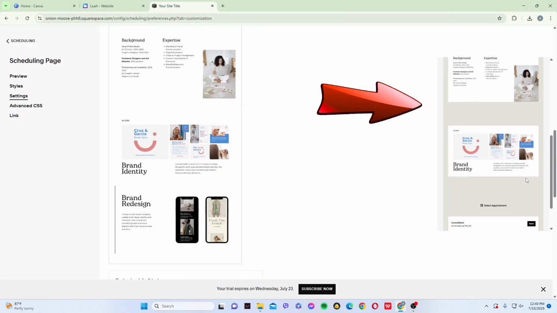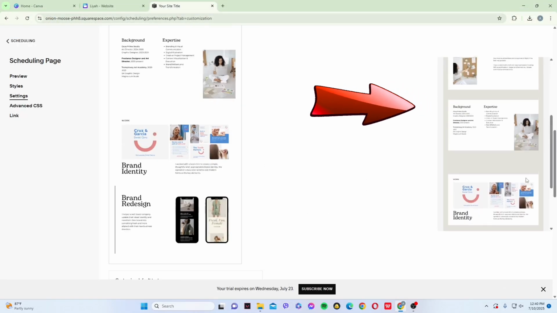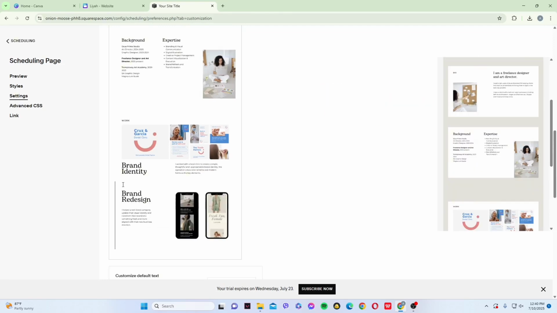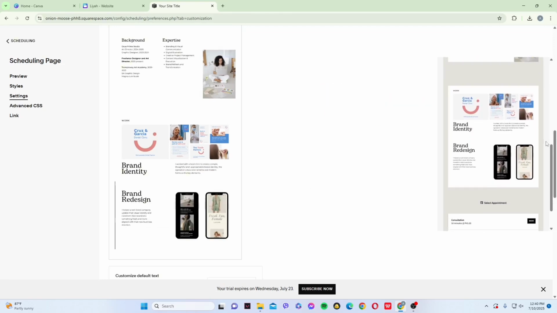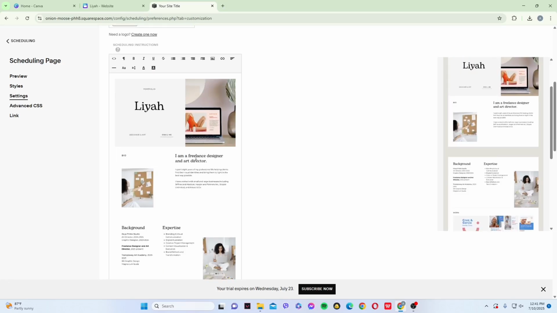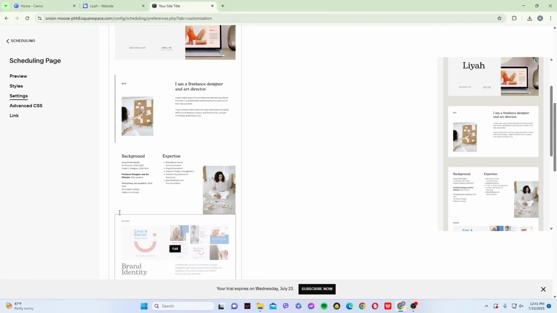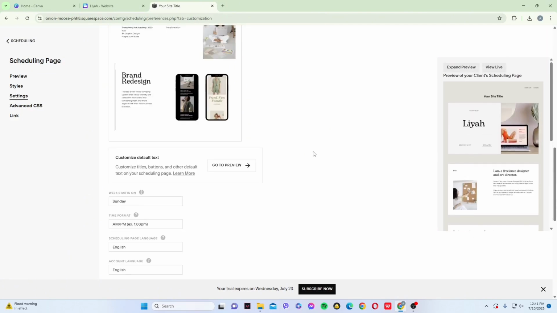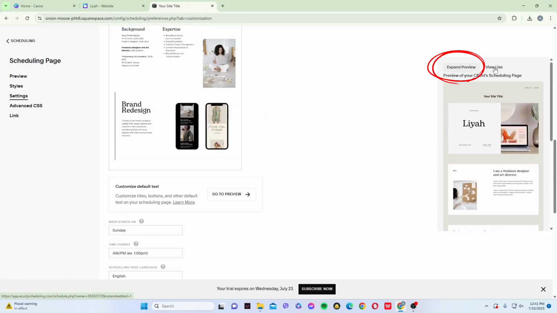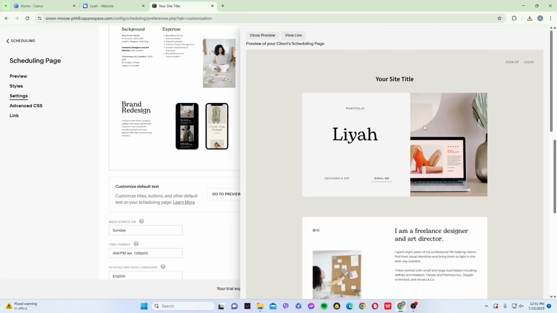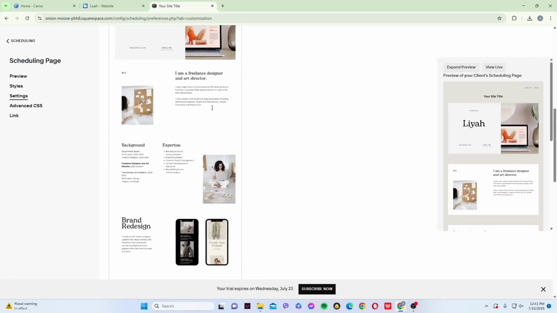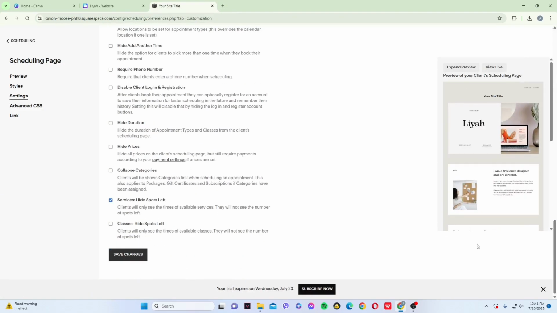And in the right panel, you can see the preview of it. So if you don't want those spaces, you can just go ahead and remove them from here. But if you want to add one, just go ahead and add in a space in here also. Now you can go ahead and expand the view so you will see how it looks. After that, scroll down and click on Save Changes to apply.